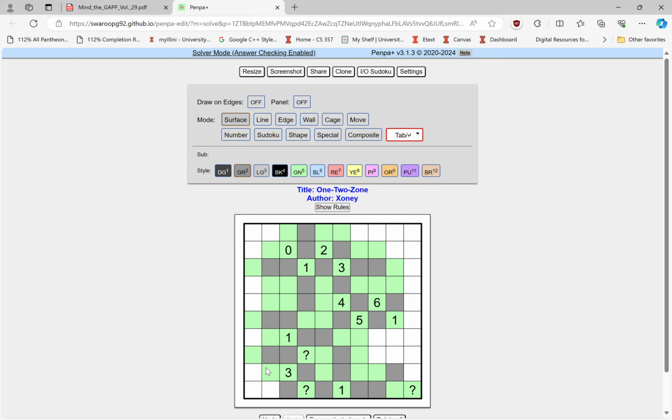Yeah, okay. And let's see. If the 1 extends like this, then the 3 could be next to 3 singles, actually, if it's just like this. So that is fine. If the 3 instead extends, then, let's see. It could just be like that. So, yeah, that's also fine. Okay.